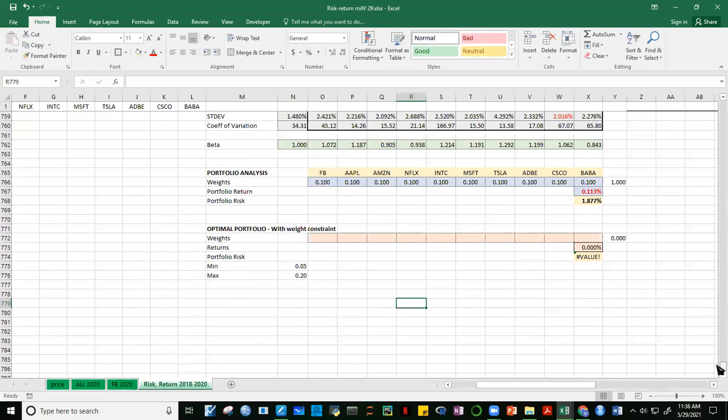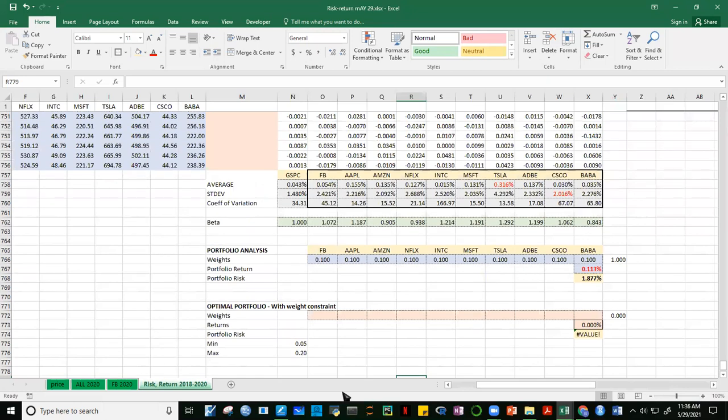Actually yun ang mangyayari kung wala tayong constraint, no? Ang gagawin niya, ilo-load niya lahat kay Tesla kasi si Tesla yung pinaka mataas na returns. Kung gusto natin talagang maximize returns, then lahat ibigay mo kay Tesla, 100% yung portfolio natin kay Tesla. But that defeats the very purpose of portfolio, no? Ang mangyayari niyan, ang risk natin 4.29% kasi kay Tesla lang. Okay? So what we're going to do now is i-solve natin to.